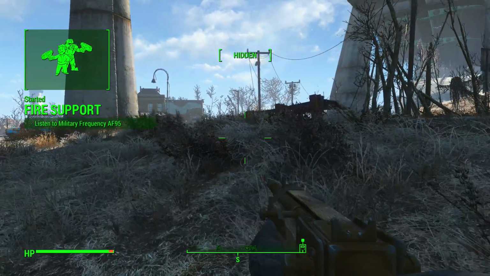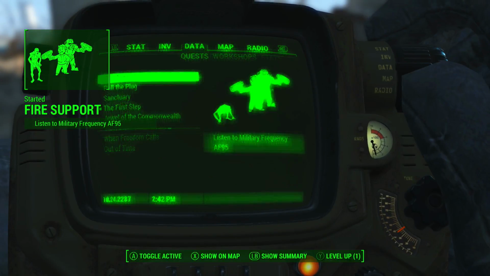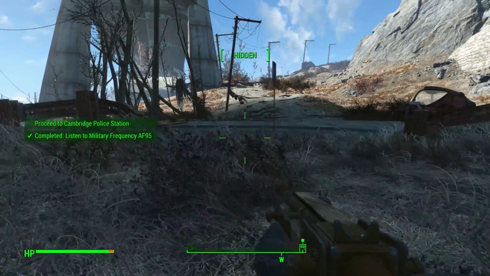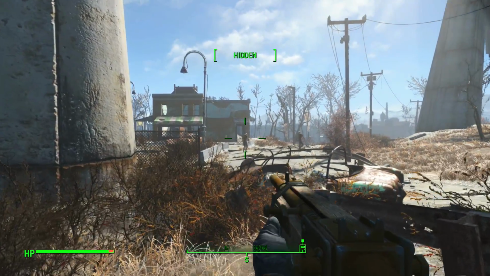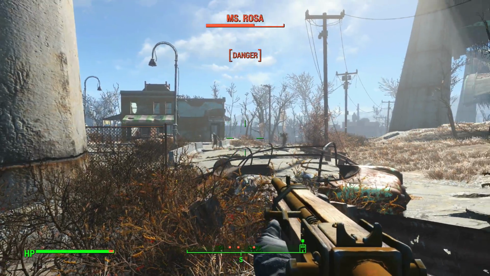Fire support. Listen to military frequency. Authorization ARCS, Pharaoh 95. Our unit has sustained casualties, and we're running low on supplies.